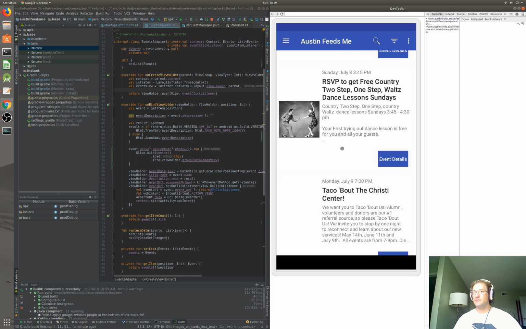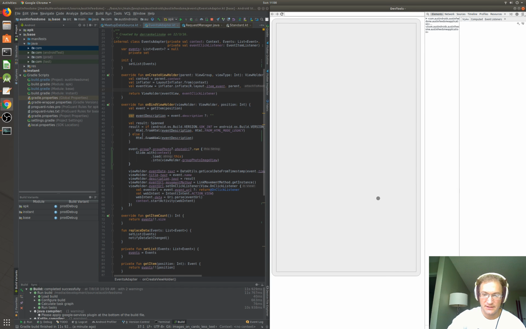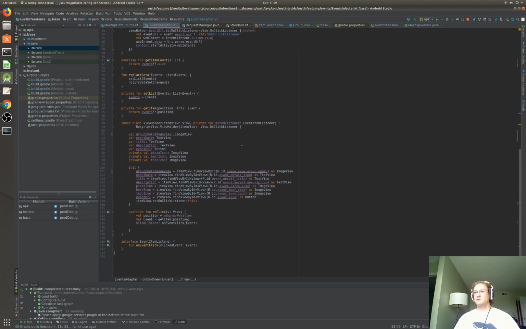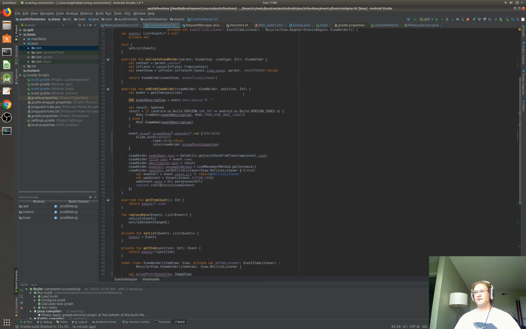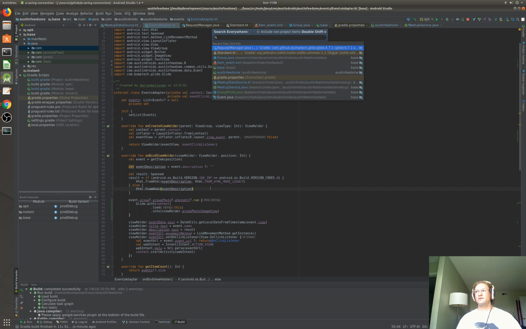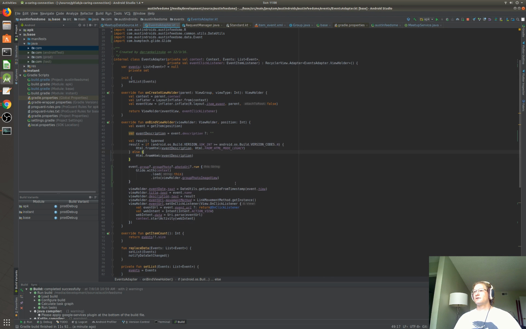But we should have a default photo URL, right? And this entire card view is kind of jacked up. It's not as clean as it could be. So we'll fix that. And the other thing we need to do is, in our onViewRecycled, clear the image or set it to the default. Right now, if the cell is reused, we'll see the same image again. So let's do those two things. Let's set our default image, and let's recycle the image back to the default if there is no image when the view is recycled.